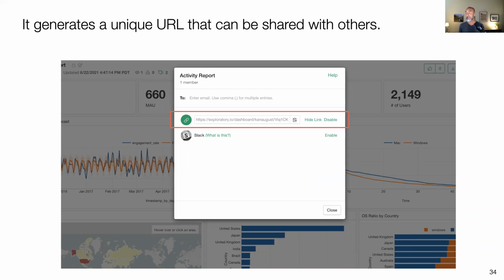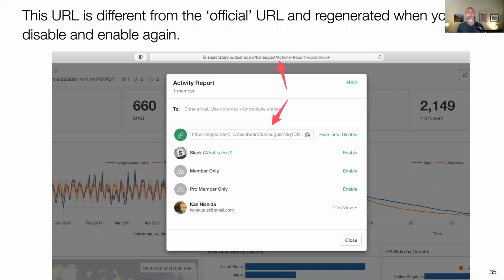So that means only the people who know this URL can open this dashboard. Right? So you don't have to worry about other people randomly or accidentally opening this dashboard, because it's kind of hard to guess that URL. But the one problem though is, what if 3 months later or even a year later, that person you shared with left the company, but they still have that URL. Then that becomes a problem in terms of security.